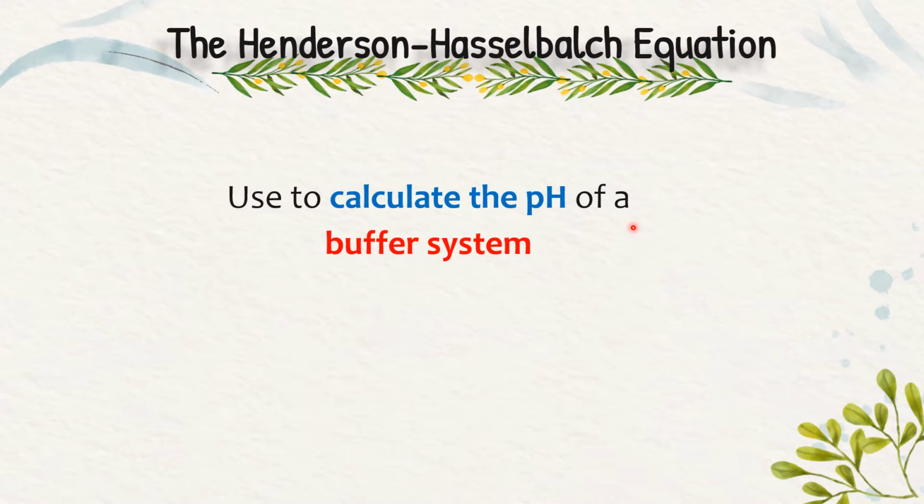And then as we have discussed previously, what is a buffer solution? A buffer solution is any solution that can maintain its pH when a small amount of a strong acid or a strong base is added to the system. Jadi macam mana kita nak tunjukkan yang kita punya buffer system boleh maintain its pH? So, we're going to focus on calculating the pH of the buffer system after the addition of the strong acid or the strong base.